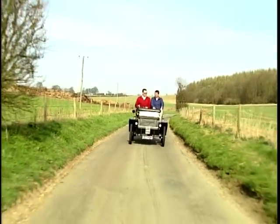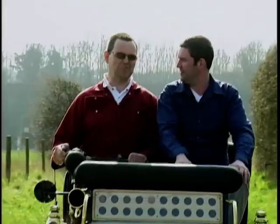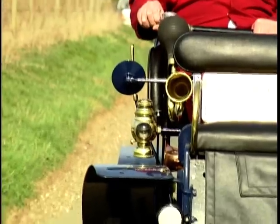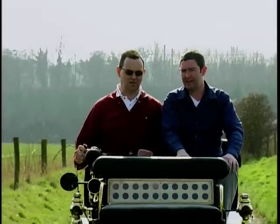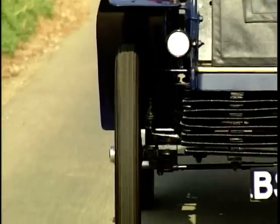So obviously, Andy, you're steering with the tiller. How difficult is that? It's fairly difficult. It takes a bit of getting used to. Potholes in the road and such like, and the tiller is out of your hand at no time at all. You've got to keep a firm grip on it. You have. Definitely. And the throttle is in your right hand. It is. So you've only got really one hand free for the tiller at any time.